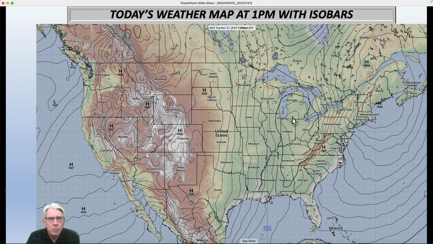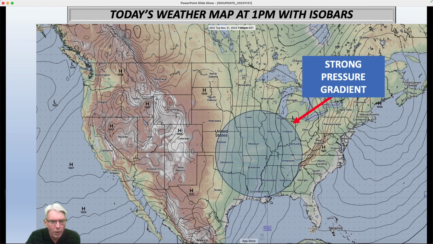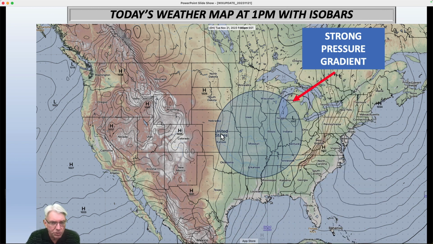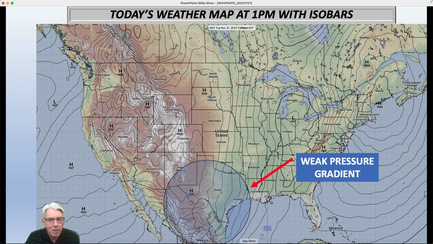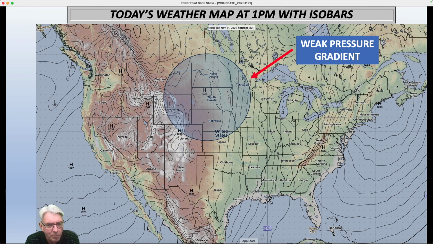We have an area of low pressure near the Michigan-Indiana border, and then you can see all these isobars packed together in here, and so you would expect there to be a fair amount of wind in that area because we've got a big difference in pressure from here to here, lots of isobars, therefore lots of wind. However, back here, near this area of high pressure in South Dakota, we don't have very many isobars at all. So the difference in pressure from here to here is not that great, and so the pressure gradient force is going to be weak, and therefore the wind is going to be weak.